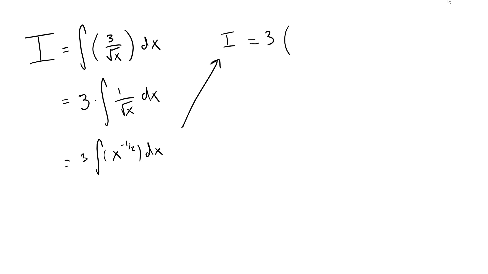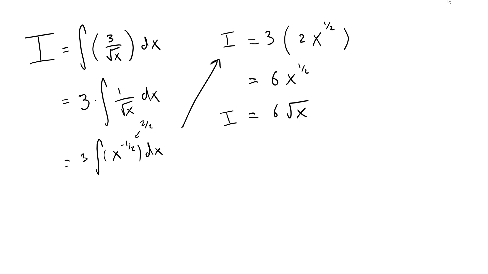When I work with this power, negative 1 half is going to become x to the — adding 2 over 2 — positive 1 half. Then I need to divide by that positive 1 half. So 1 over 1 over 2, which is the same thing as multiplying by 2. When I apply the 3, I'm going to get 6x to the 1 half. If I wanted to simplify that, I would write 6 root x. So that's an example of two things: dealing with constants by pulling them outside of the integral, and what to do with something like 1 over root x — rewrite it and then apply the reverse power rule.